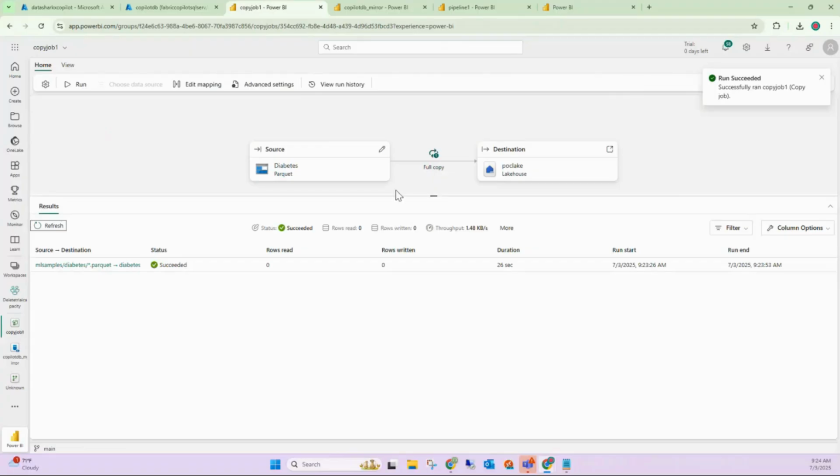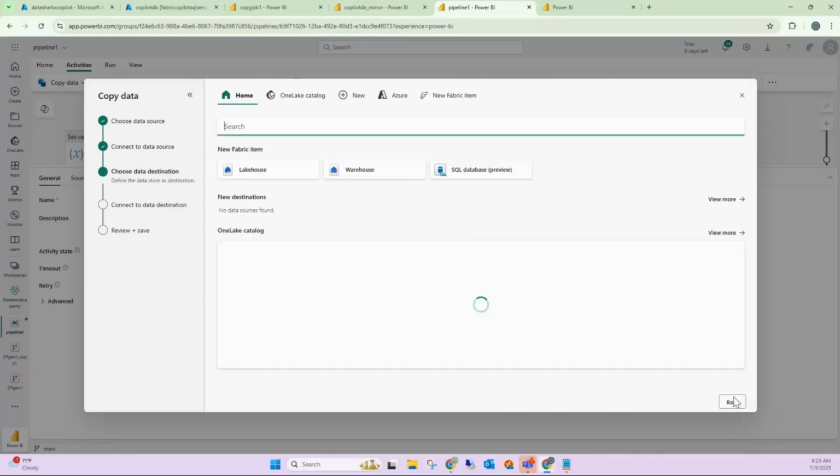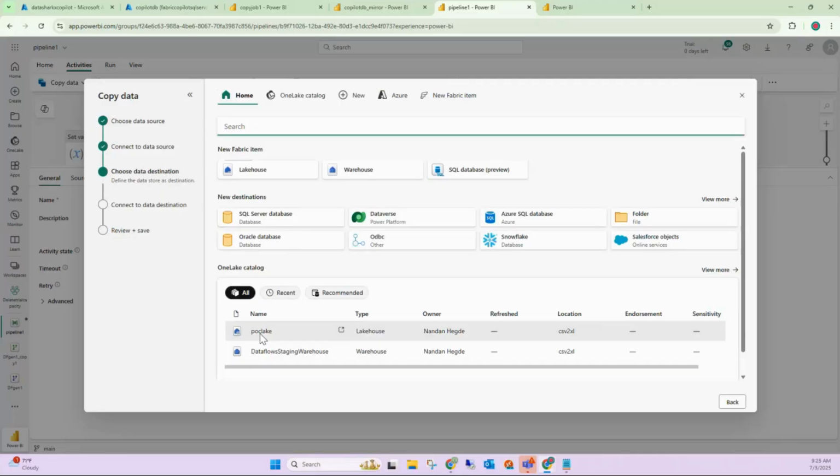So the copy job got executed. Here I do not have any specific date column. Do remember this point that I said, I do not have any specific date column here. Destination would be my POC lake.